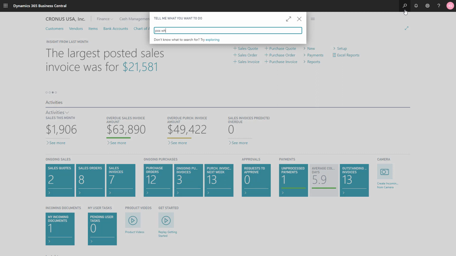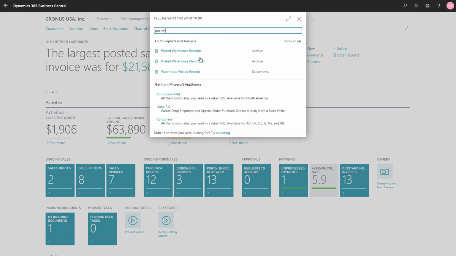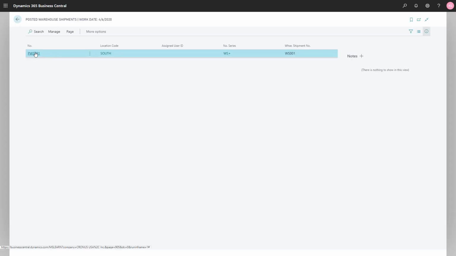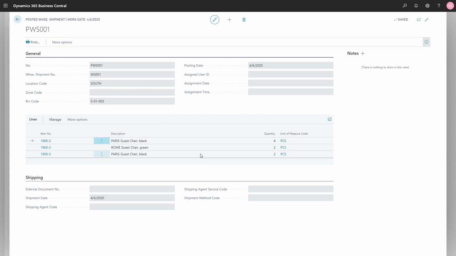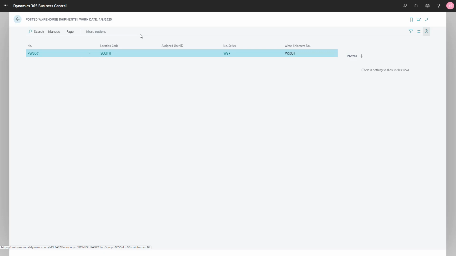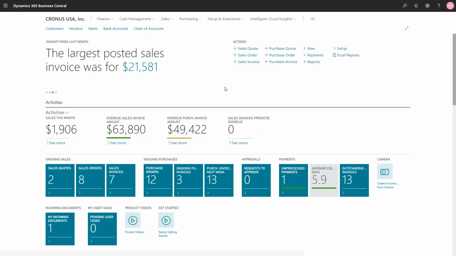So first of all, we have the posted warehouse shipment. So if I search for posted warehouse shipments, there we go. You can see here the document that the program has created, with the items. But again, that's the posted warehouse shipment. So this means that here you can print, you can, for example, go to the list, but you cannot navigate to, let's say, the item ledger entries, because the item ledger entries are available from the posted sales shipment. You see, there is the difference.